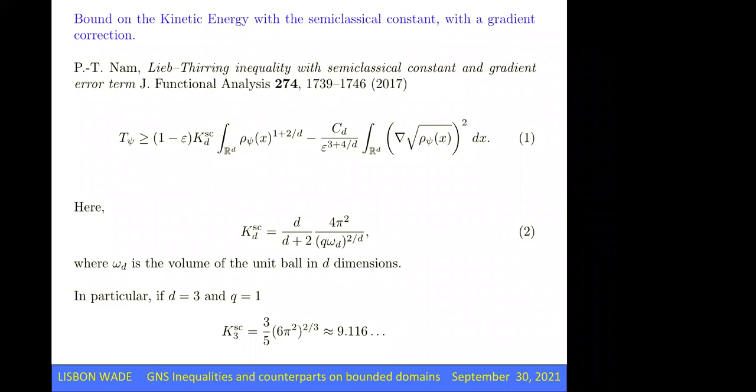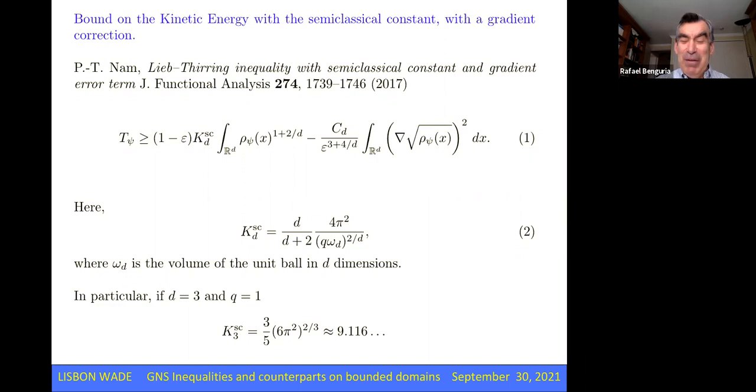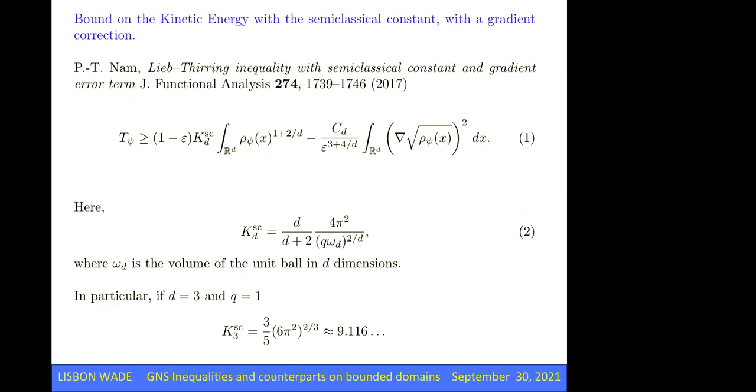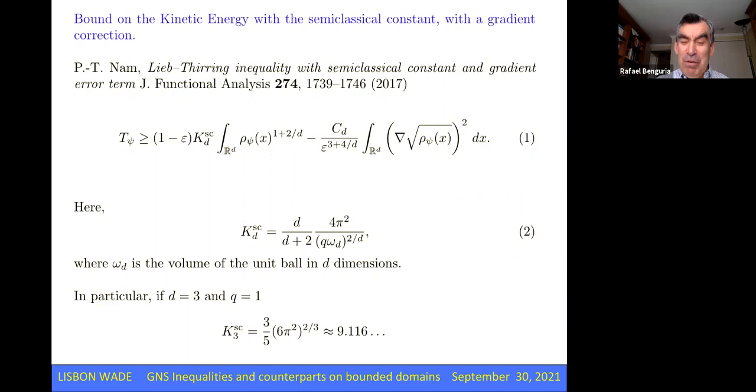And I would die to know what happens in the square. For the square, based on numerical evidence, which is not very strong, we believe that there are no solutions in that case. But if you have a hypercube in dimension bigger or equal to 10, we can prove that there is a solution. Not even with other kinds of triangles do you know what happens. Okay, thank you. Thank you very much for the question.